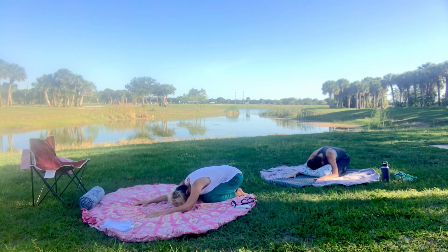Allow your body to drop deeper and deeper until at the bottom of the breath, we're going to bring belly button to spine. Breathe out all the air and hold it for a count of three. Ready? Breathe out all the air. Squeeze the belly button to spine. Relax.